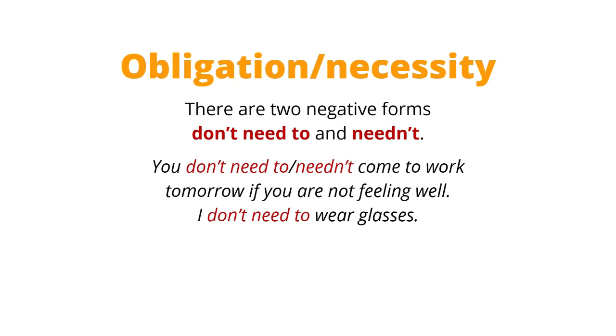However, I don't need to wear glasses. So when we're talking about more general lack of necessity, we would use don't need to rather than needn't. You see, needn't is only used for a specific occasion, like tomorrow coming to work. Okay, so the first sentence there has the two options, where the second, because it's more general, we only have the one option of don't need to.